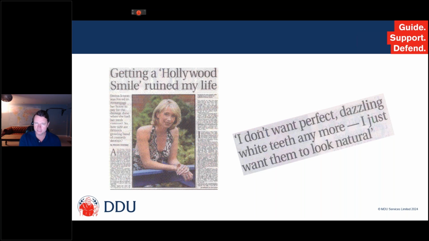It's interesting because these headlines specifically relate to cosmetic type treatments, and it's worth remembering that in relation to having a discussion with a patient about cosmetic treatments, let's say, for example, porcelain veneers or veneers of some kind, we as dental professionals might think to ourselves, well, what are the risks of those treatments?